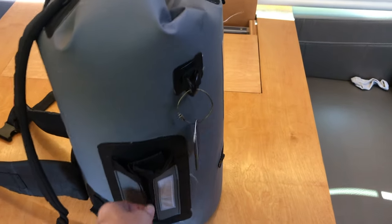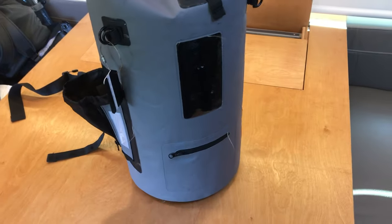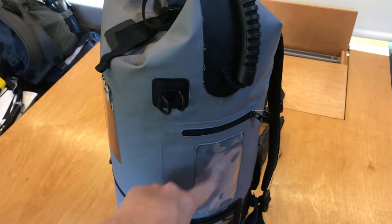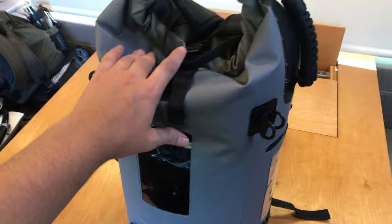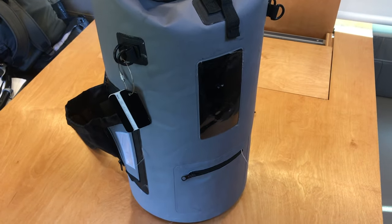It's got a nice little zip pocket that becomes a drink holder. I really like this bag — it's served me well. I bought it off Amazon for less than $50, I think it was around $39. Very good bag. I have noticed the zippers aren't quite waterproof, but don't count on it keeping your phone dry. The bag itself has been fantastic. So let's see how everything fits in there.